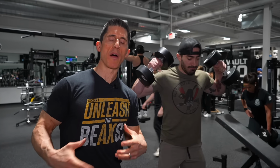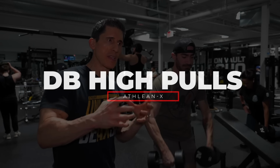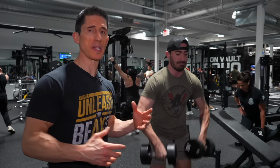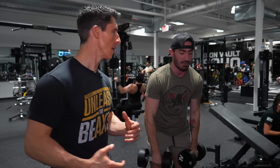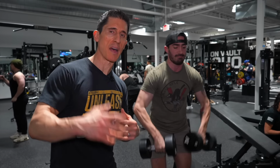And so I mentioned my love of pulling exercises. One of my favorite is a high pull, because we can shift the focus a little bit to the upper back, still hitting the delts, but more of that upper back and traps. And it's also a better version of an upright row, because what we do is we correct the position of the hands and the elbows. Rather than having those hands lower than the elbows, we just do the direct opposite and get a better effect anyway. So those elbows stay down, the hands go up, you pull up towards the top, you can shrug at the top if you want to get more of the traps involved, but it's an overall powerful pulling exercise, and it's definitely one that you don't want to overlook if you're putting together a list of the best 20 exercises out there.